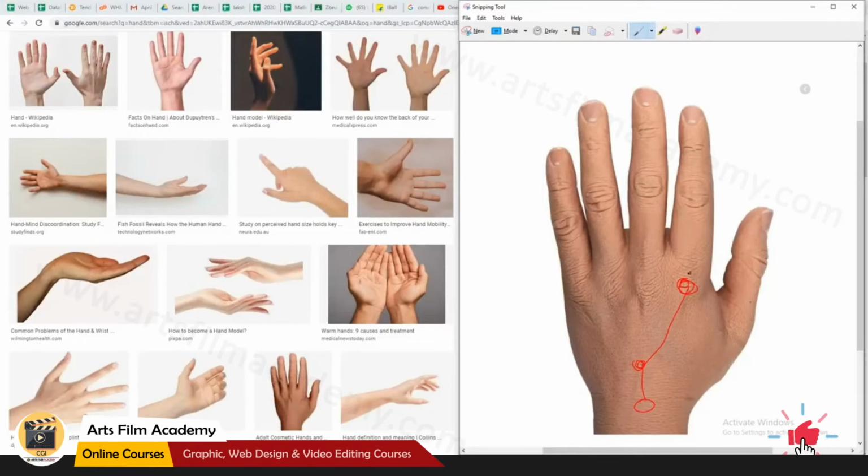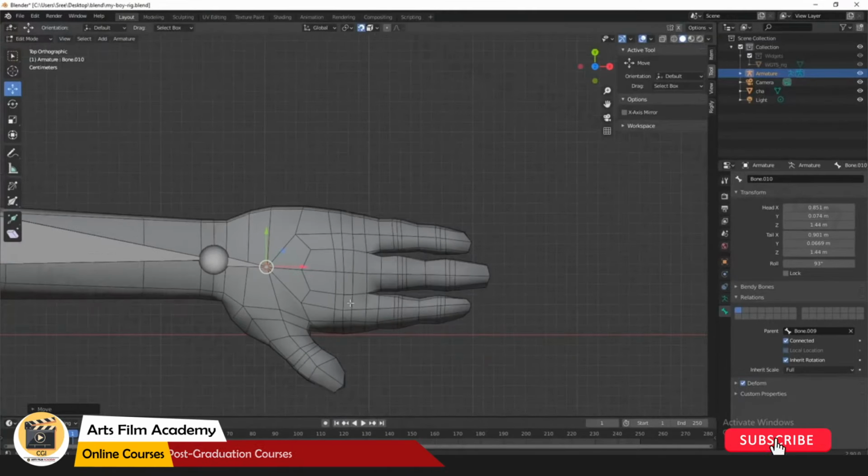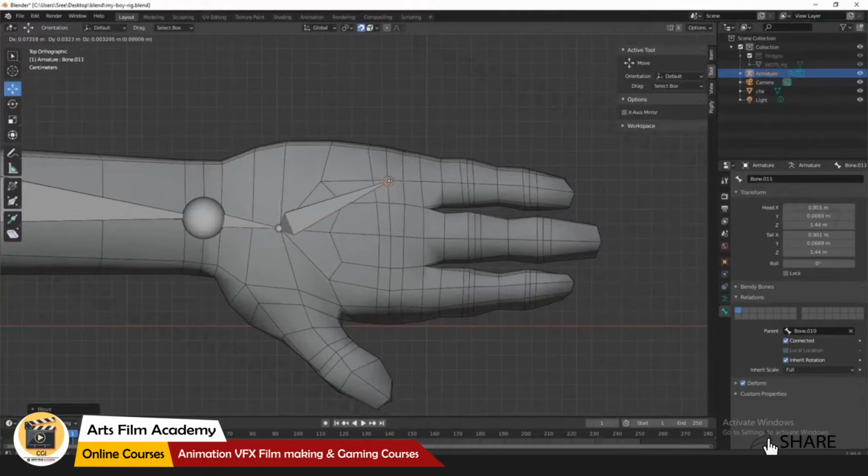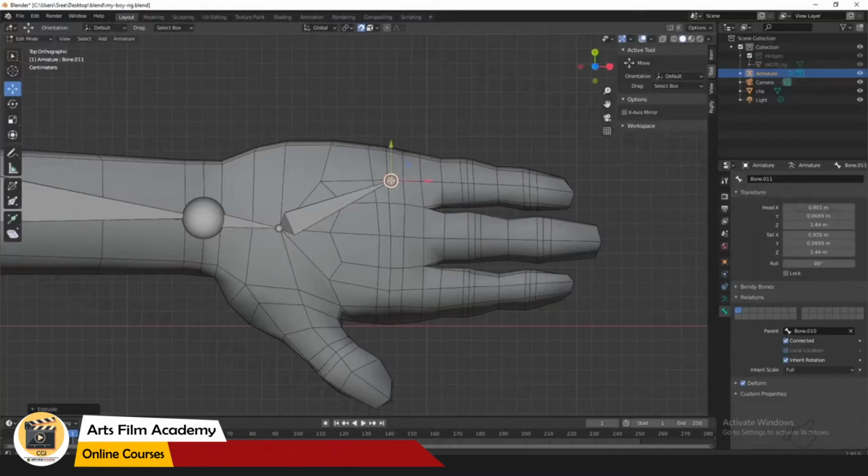So there you need to keep the joint, and the next joint will come here, and the next joint is here, and this is the last bone, the last tip of the bone. In the same way here also you can see this is where we need to create 1, 2 and 3. So let's see for our character now. Let's go back. E to extrude, and this is where we need to create. So keep it here.